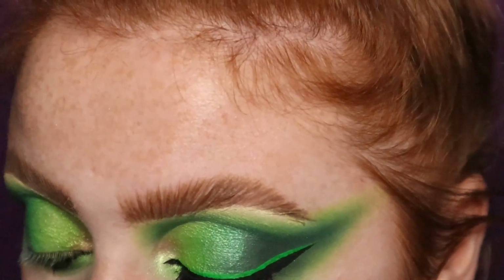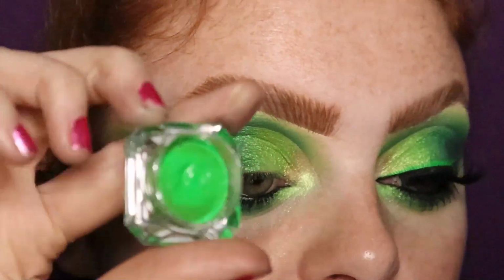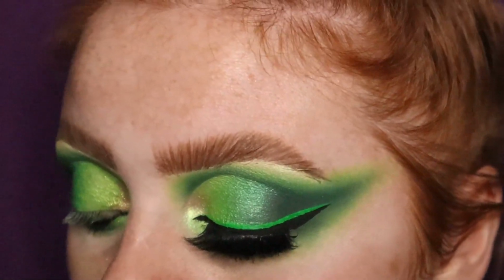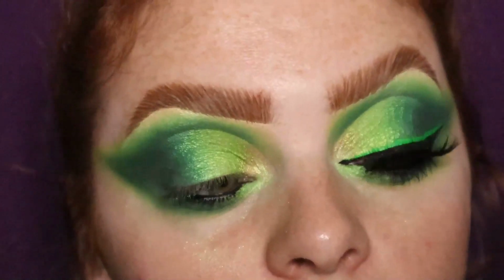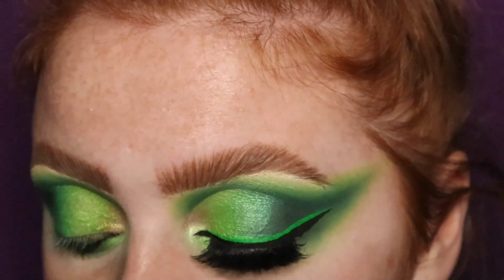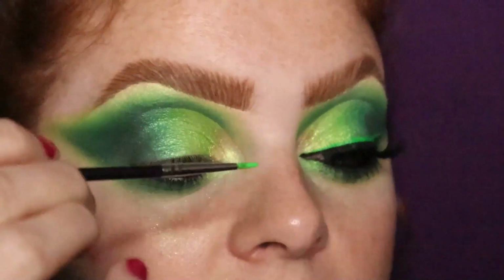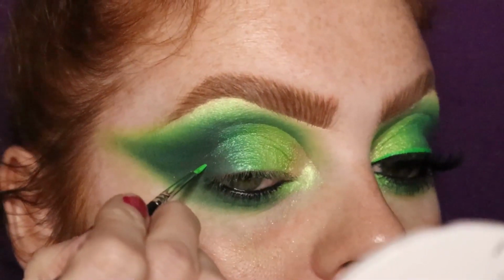Okay, so I picked up my Makeup by Tammy Cosmetics neon liners in the shade Apple. Basically what I do for this is I put a little bit of setting spray on the top. And to create the liner, I don't put the black on first, because that's way too much effort to try and get it perfect on top for black liner. So I basically do the neon liner first. I'll just pop it roughly where I want it.